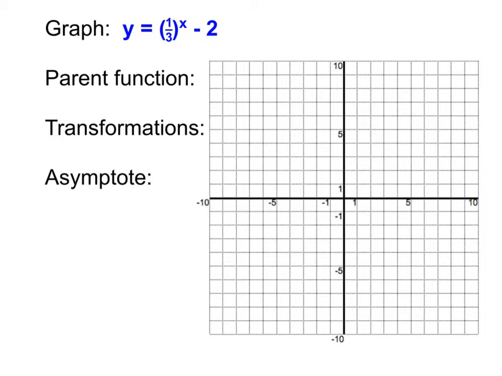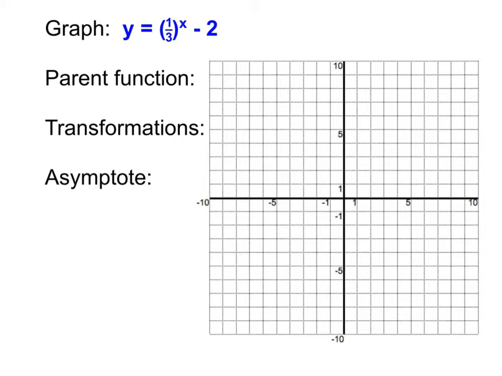Now that we've done those, we can tackle something that's got a little bit more going on in it. So we've got y equals (1/3) to the power of x, minus 2. Write this, of course, above your next graphing grid. All right, and I always want to think about these questions down the left-hand side. Now, do you have to write them down every single time? No, you certainly can, and it's a great reminder about why it works the way it does.